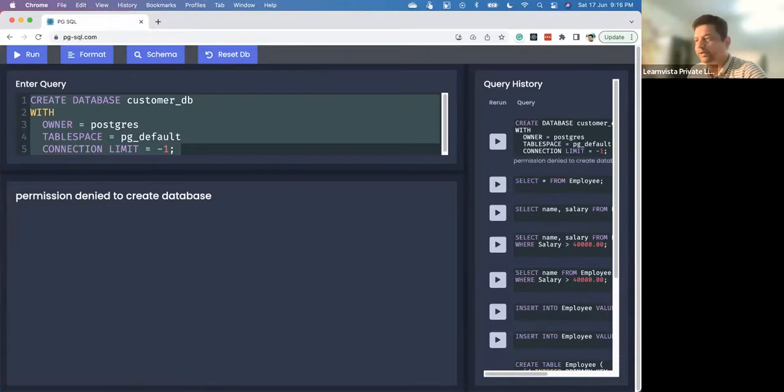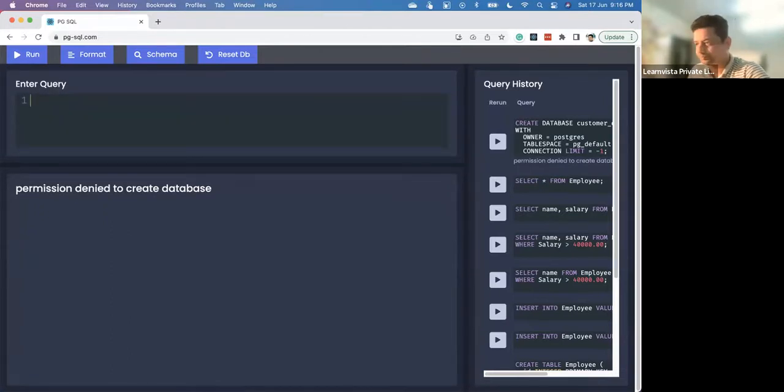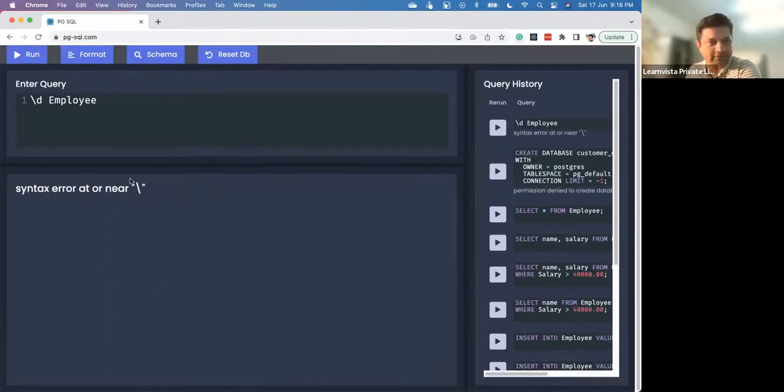Create table, you already know. Let's see what our employee table was. Okay, the backslash-t meta commands also do not work here, so you can just query it.